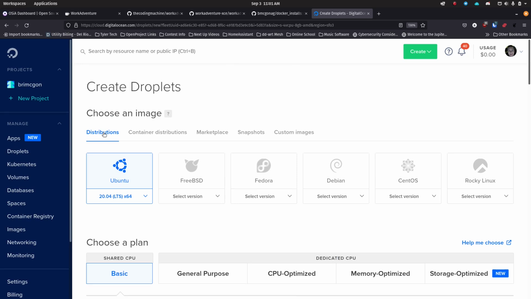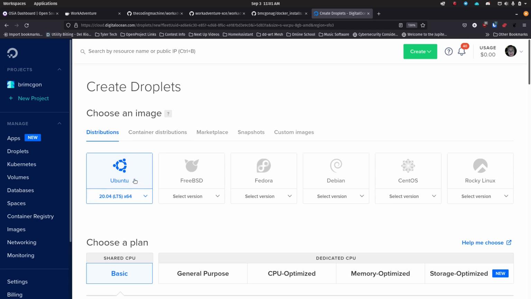But honestly, if you want to use Linode, if you want to use the Oracle free tier thing, if you want to use SSD nodes, if you want to use whatever, it doesn't matter. As long as you get a good server that will do the right things that you need it to do, and you can set up that server to run what we're going to run, go use whatever works for you. But DigitalOcean I really like. I like how simple it is to get things set up.